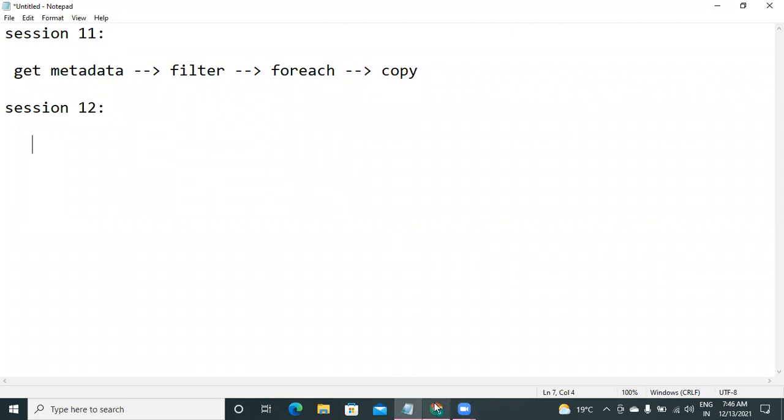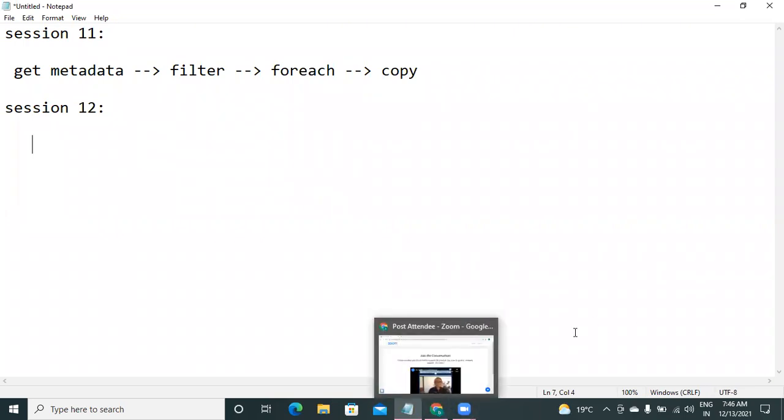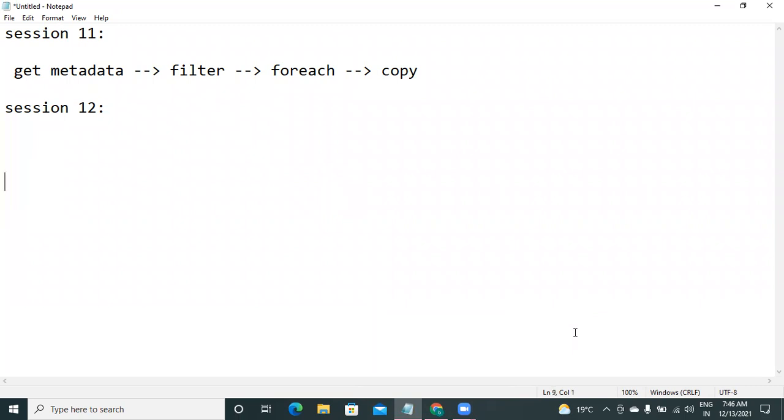Okay. Once this concept is completed, a few more activities will be there. In the next session, we will complete those activities. Then we enter into the actual part, which is ADF version 2. All these concepts are available in version 1 also, whatever we have seen till now. Maybe tomorrow or the day after tomorrow onwards, we are going to enter into data flows. That is actually important, where exactly our developer role will be in designing the data flows.